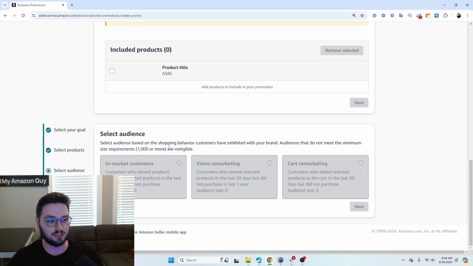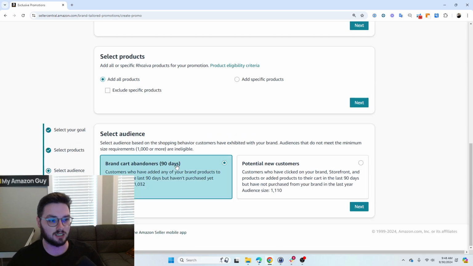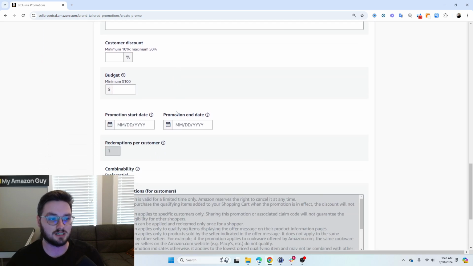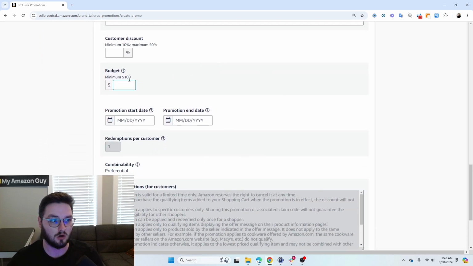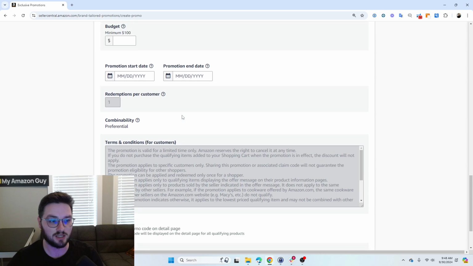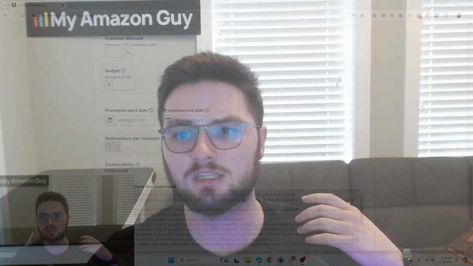Again, if we just go through the entire process here and we just add all products, brand carts, it's the same exact process that we had in the past when it comes to all of the terms, the budget, everything. So nothing changed there. But I do think that this is really, really interesting that we're getting these new types of promotions. And Amazon is really opening up to the idea of how can audiences be segmented for a specific brand? How can we really start to target them from that promotional level?